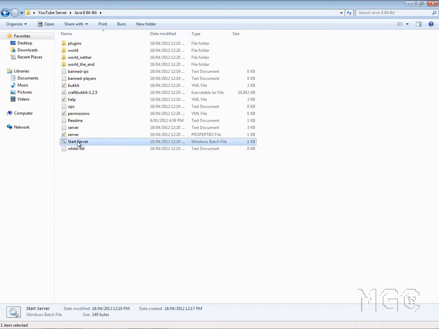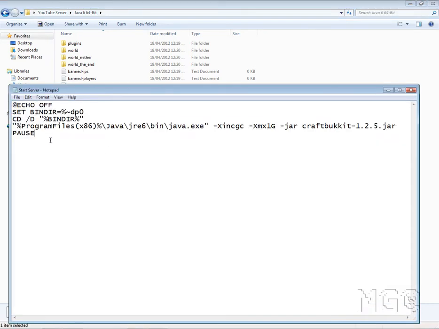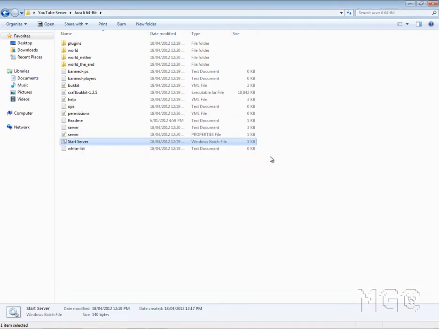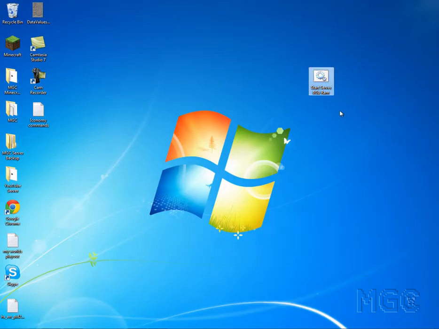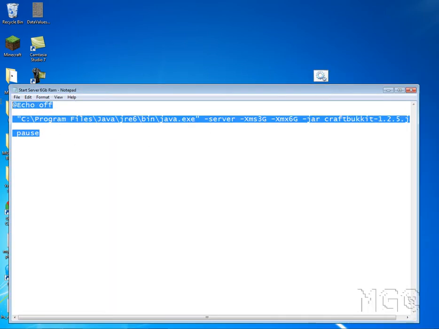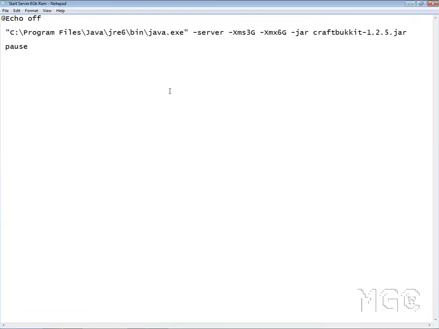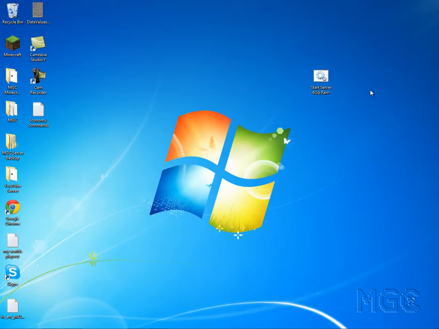Next step is we're going to be getting rid of your start server bat file. So we get rid of the whole bat file. I'll post a download link to my bat file that works fine for me, and that's the code that I have in it. It currently runs 6 gig, and I'll show you how to change how much RAM you want to run on your server.